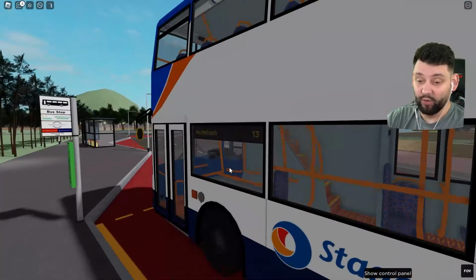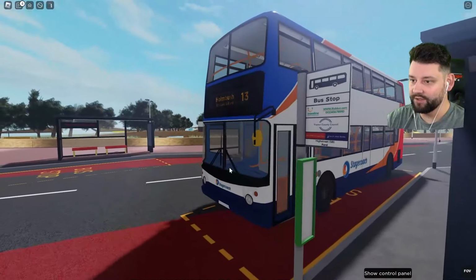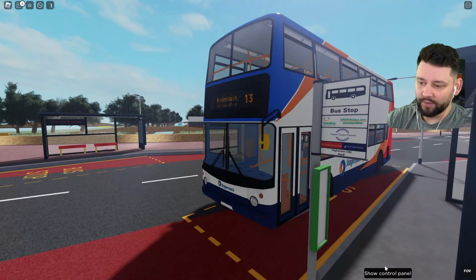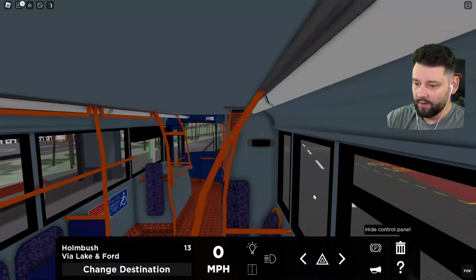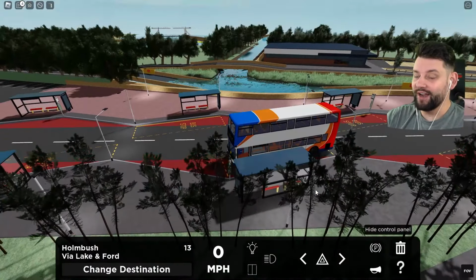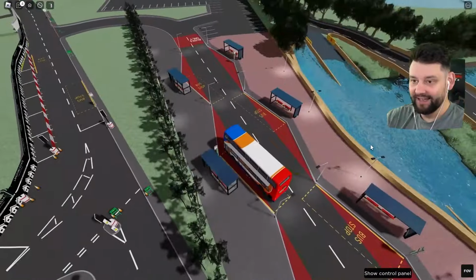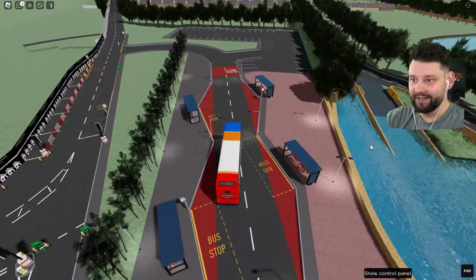Ford. It just says Ford. It says Southwest buses. I don't know where I'm meant to go, but I will open the doors anyway to no passengers, because I don't think I'm in the right destination, boys. I don't think I'm in the right destination right now, but let's just get out of here and understand.